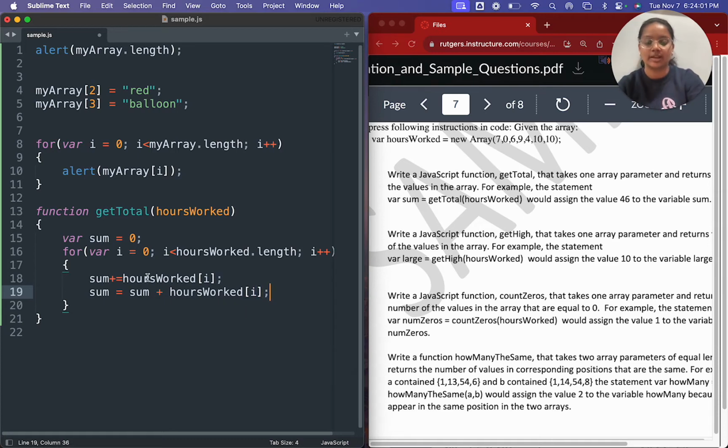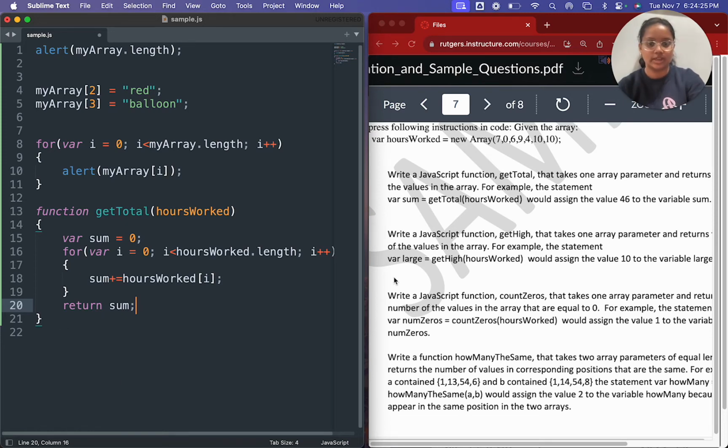We're taking the value inside the element or the index of the hoursWorked array, and we're adding it to sum. And it's going to keep on adding to the sum until there are no more elements to loop through. So that means sum is going to be updated each time, and we can return the sum after the loop is finished. And that would be this question.